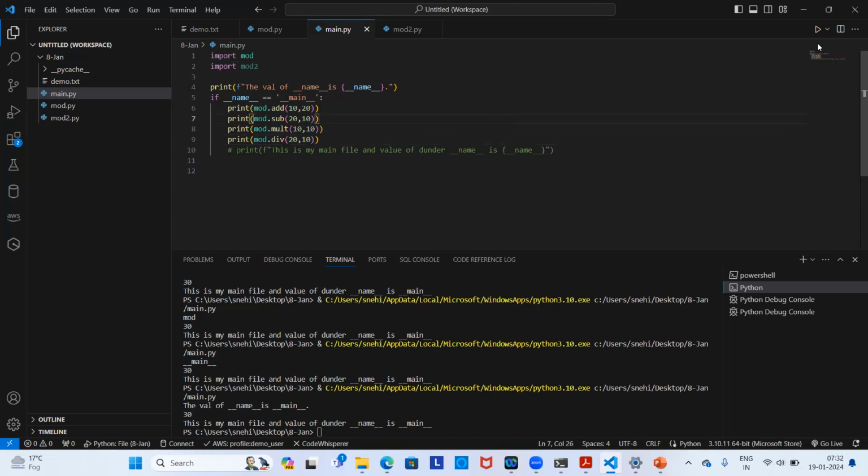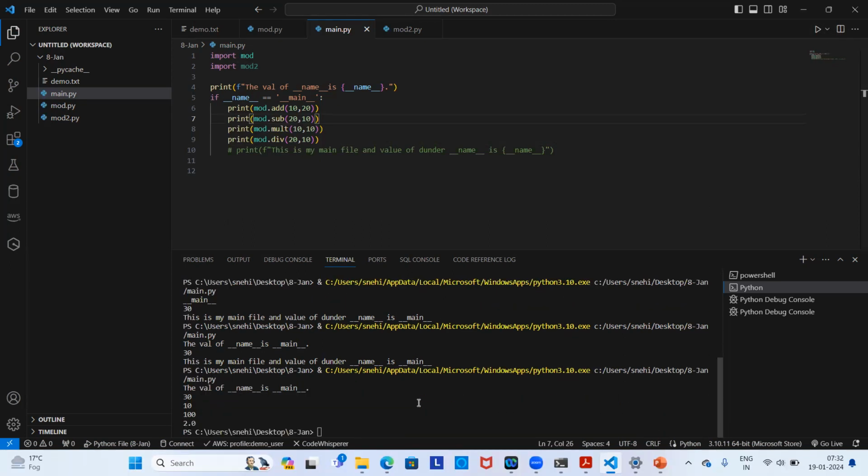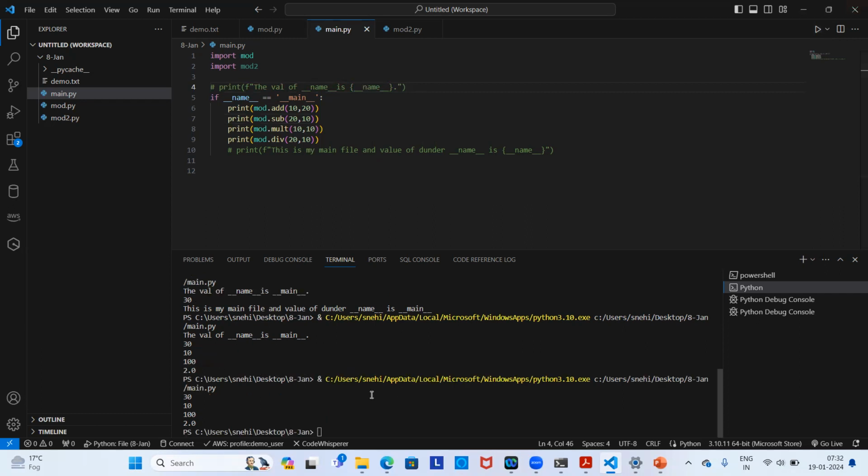Once I click here, run Python file, it is considering this main.py as the entry point. So where I have written this, I should comment it out, it is not required. So we got this output: 30, 10, 100 and 2.